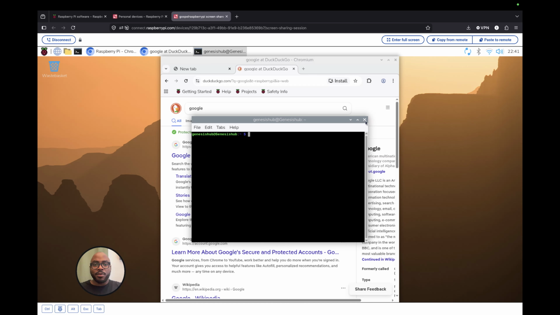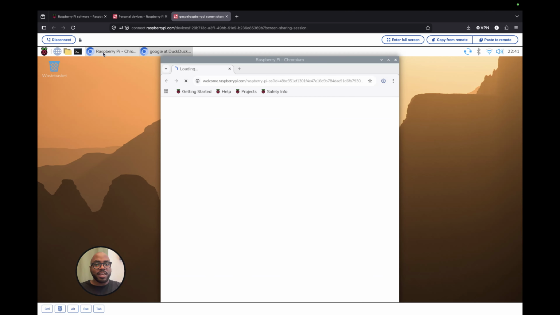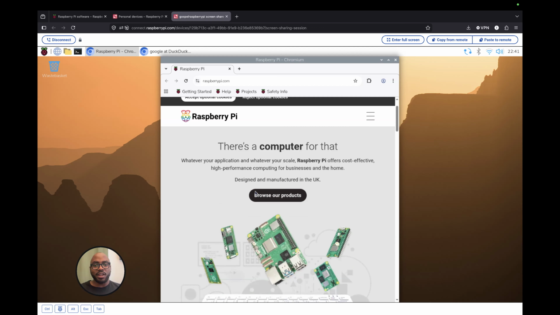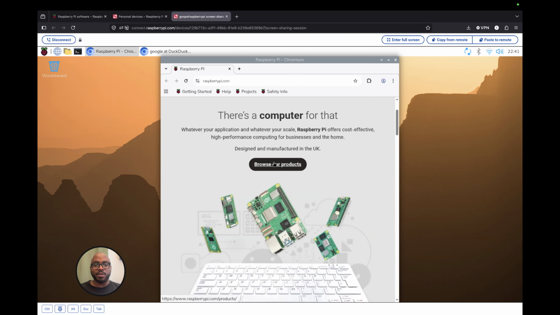We can check anything we want to check right here. It's showing us here Raspberry Pi. It says browse our products, so you can buy more accessories if you want. But basically, this is a rundown on how to remotely access your Raspberry Pi without a mouse, a monitor, or a keyboard connected to it.